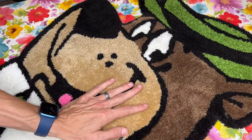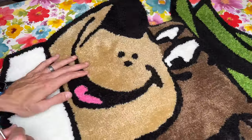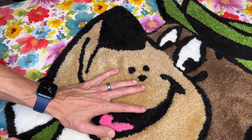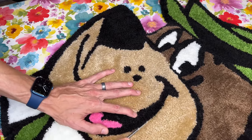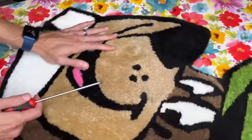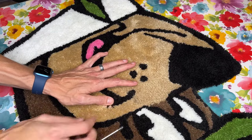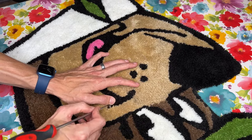There's still a little bit, but that's just because of the thickness of the yarn, and it's no longer significantly in there. Let's go ahead and do this one as well so you can see. Now this isn't going to get every bit of it, but it's definitely going to help. Just run it along. You're not trying to stab your rug. You're just trying to separate the colors out. And then here, getting that gap. This one's a little thick.